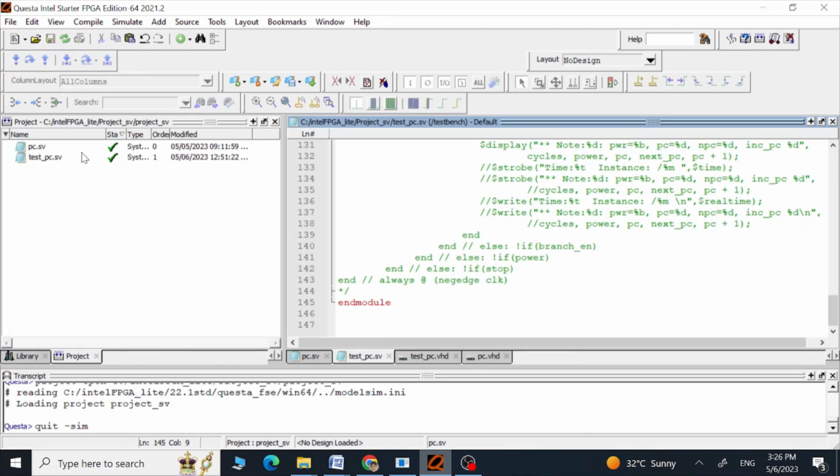Now let's compile both files and try to simulate it first so that you can see how it is behaving.